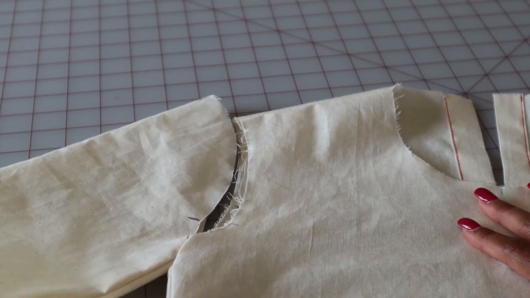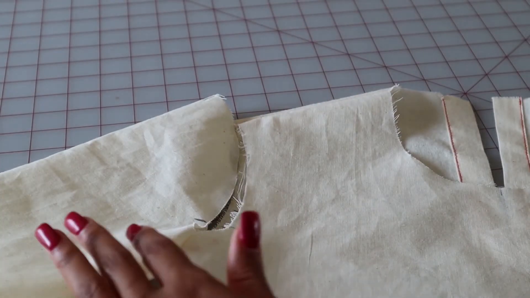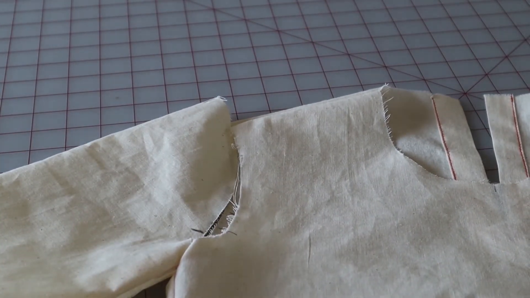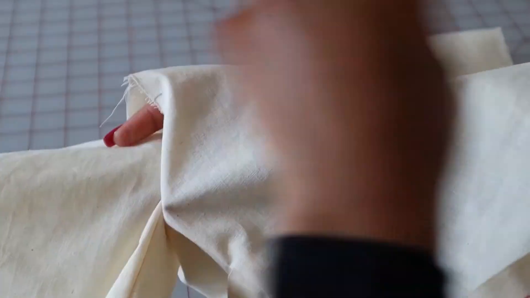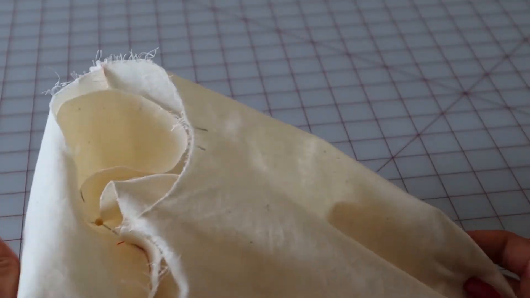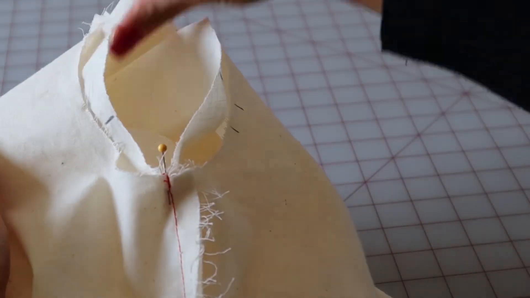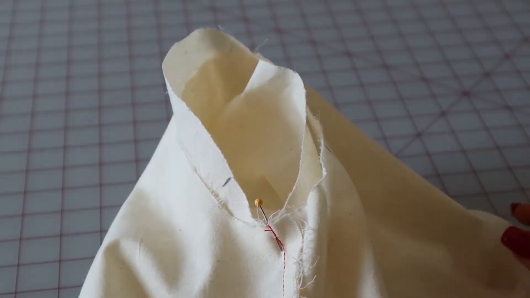Okay, so so far it will look like this. So the next thing you're going to do is turn your bodice inside out over the sleeve. So reach your hand into the bodice, hold on to your sleeve, and turn the bodice inside out over the sleeve. This will cause you to have right sides together. Okay, so the sleeve is now inside.